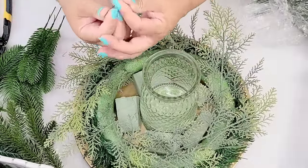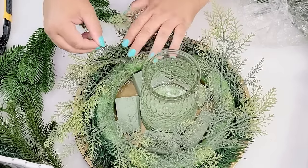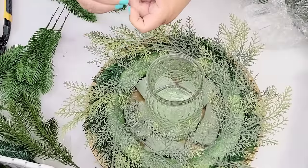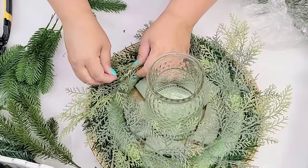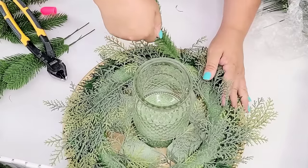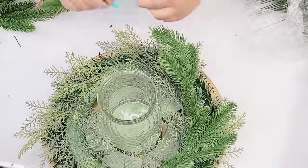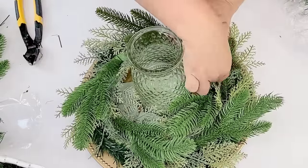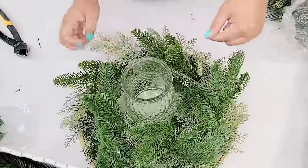The leftover little stems that I was cutting off of the greenery — I'm going to take them and fold them in half, creating like a little clip, and then push them down onto the foam. This is going to keep that greenery down. I was trying to bend them and they just kept popping up, so this little technique really helped. Once I had that in place, it's time to add a different type of evergreen picks, also from Amazon. I'm going to start placing them all around the first base facing one way, then placing some others in front going the opposite way — it gives it a really natural look.